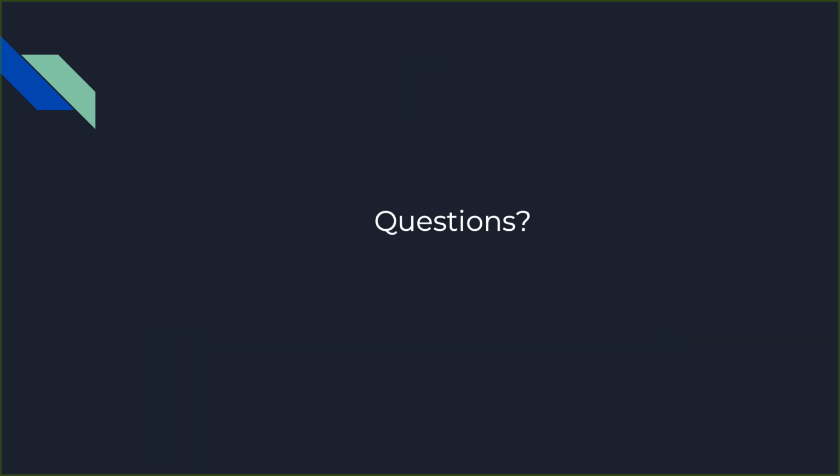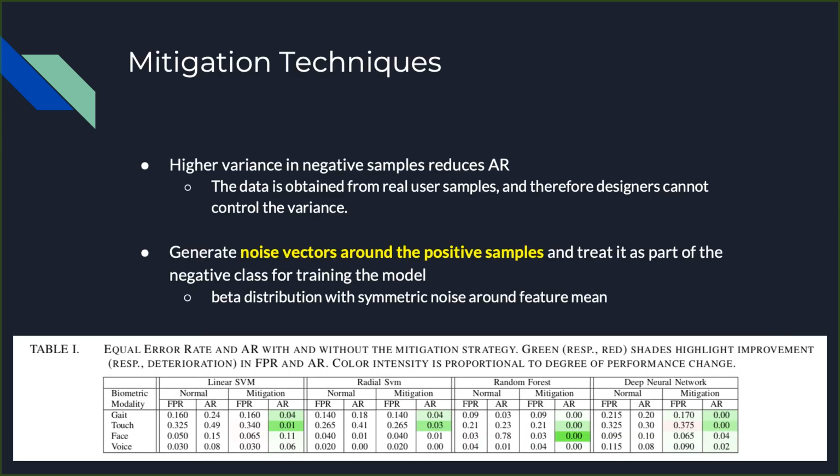So that's it. Are there any questions? Yes. Can you go back to the mitigation techniques, the slide right before? Yeah, sure. Do you know if these FPRs are derived from the equal error rates? The equal error rates are when false positive rates are equal to the false negative rates. So the FPR should equal the FNR? Yes, for this specific paper, they just use these interchangeably.